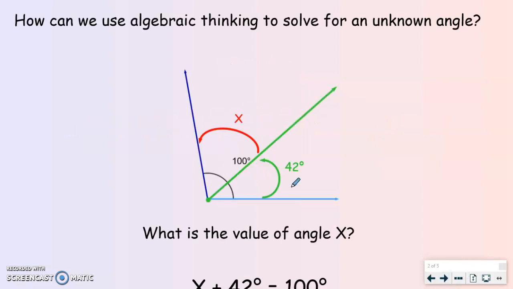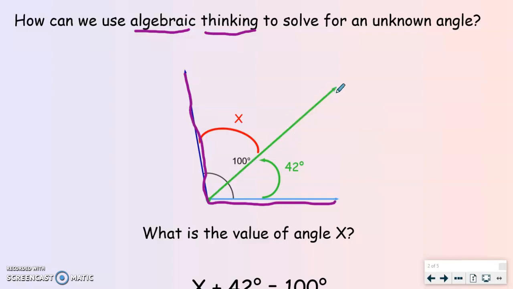So I have an angle here, actually I have a couple angles, and the question is, how can we use algebraic thinking, which should look very familiar, to help us solve for the unknown angle? So let's just take a quick second and talk about all the different things we see here. These rays here are my big angle, my whole angle. And the 100 degrees here represents this angle here. I'm outlining in purple. Okay, that's 100 degrees.